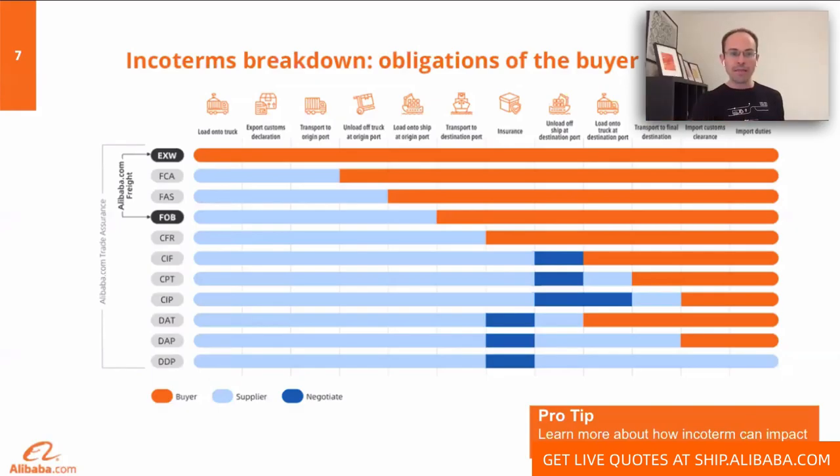What this broadly relates to is the general landed cost — knowing that when you speak to somebody, it's never just about the actual cost of the goods. It's what happens when you start factoring in your shipping costs, your customs brokerage, and everything else that needs to be thrown on top. And if you're fulfilling on Amazon, the individual costs associated with that. People tend to look at the alphabet soup of letters and get very intimidated. Everybody will be sending out a recording and the slides after this, so don't worry.